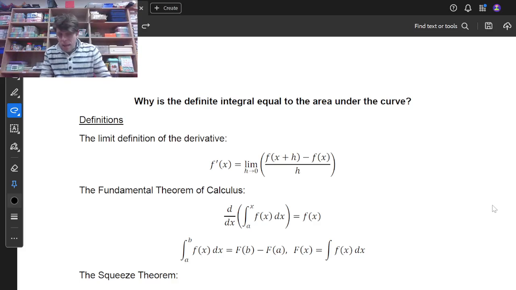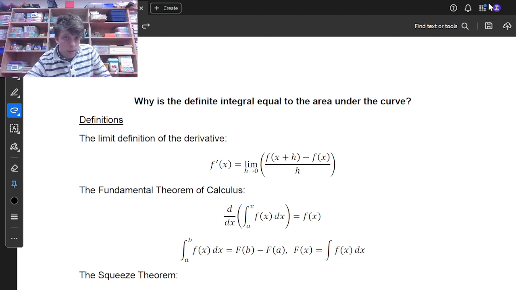Today we're going to be talking about the definite integral and why exactly this gives us the area under a curve. Now, you can come back to this video after we've spoken a bit more in class about integration because we're just getting started on this topic. This is more Chapter 8 material for those of you just about to start Chapter 7 for methods.